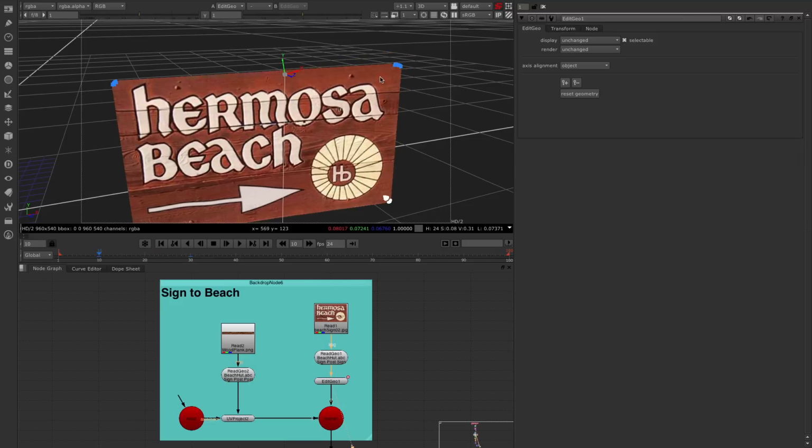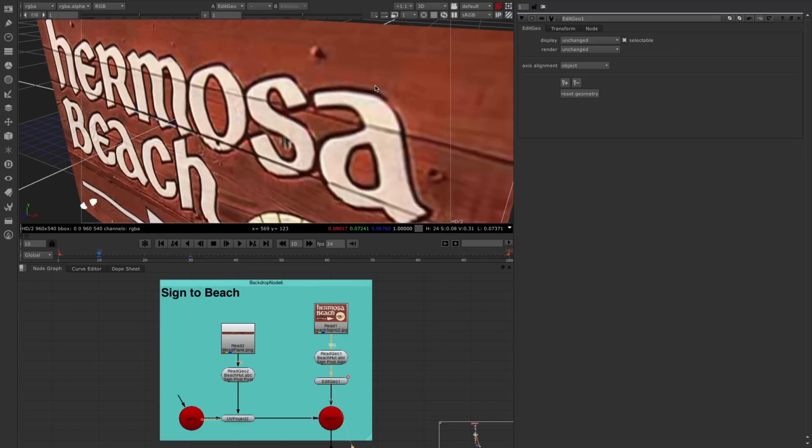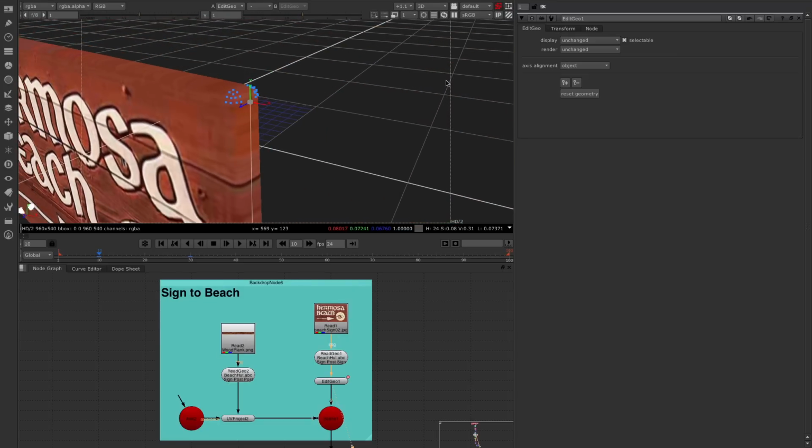Now at the moment, our axis is aligned to our object. So again, if we come in and just grab these, zoom on in a little bit so we can see them in a little bit more detail. We can also come in and adjust our axis alignment, not to the object, but to the average normal. You can see when I do that, we then get a complete change in orientation and position of our axis. And this again can be very useful if you want to make changes on the axis around the average normal as opposed to the object. Depends really what you're doing, and therefore you're going to want to switch back and forth between this as you go.